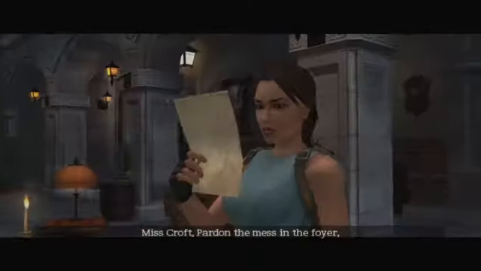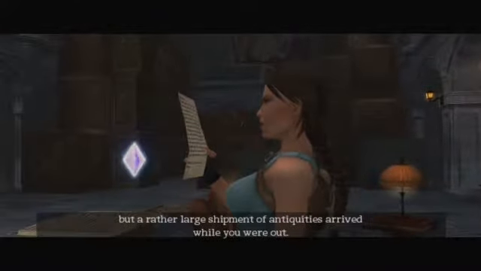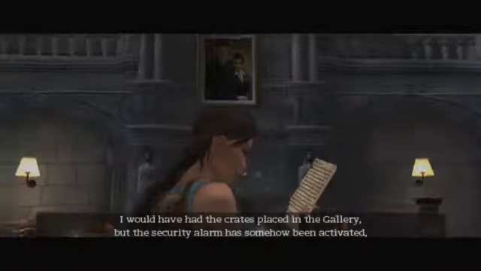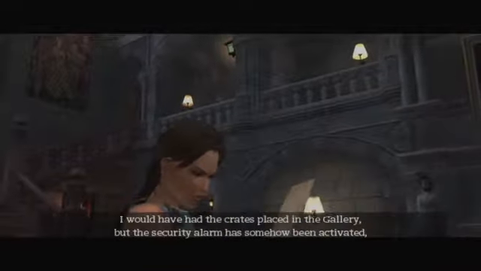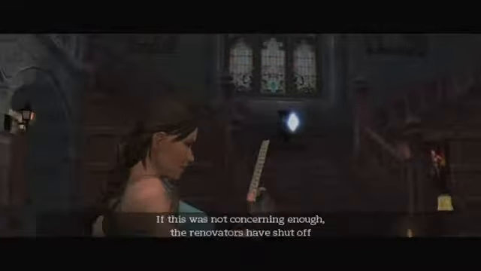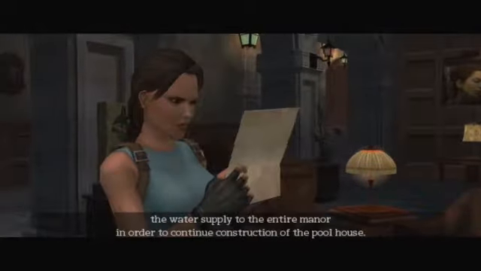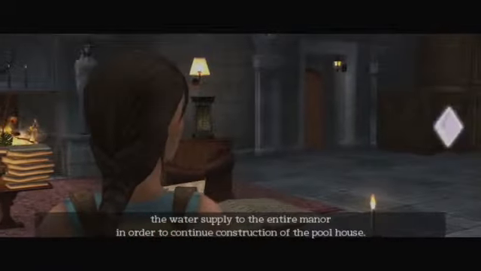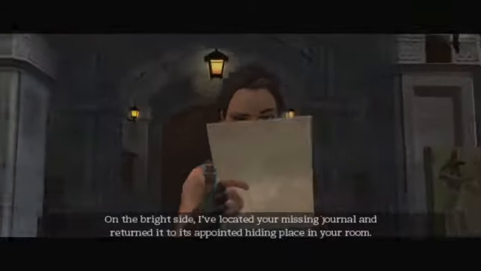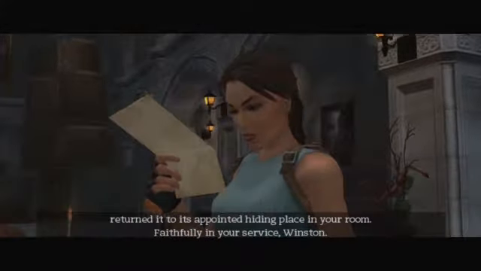Miss Croft, pardon the mess in the foyer, but a rather large shipment of antiquities arrived while you were out. I would have had the crates placed in the gallery, but the security alarm has somehow been activated, locking the room from the inside. If this was not concerning enough, the renovators have shut off the water supply to the entire manor in order to continue construction of the pool house. On the bright side, I've located your missing journal and returned it to its appointed hiding place in your room. Faithfully in your service, Winston.